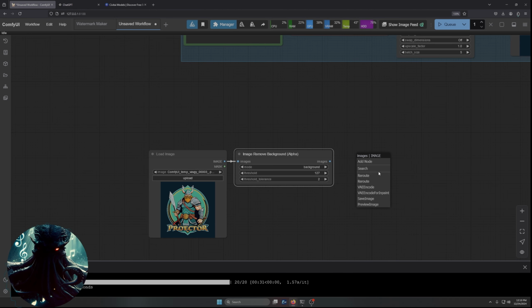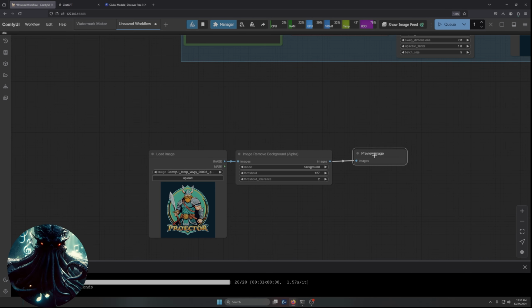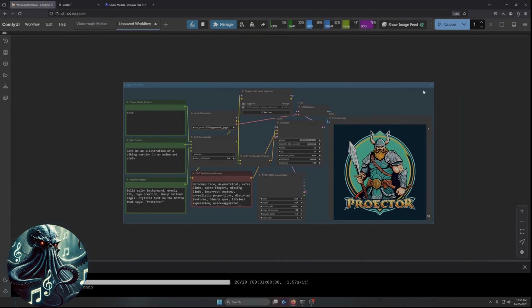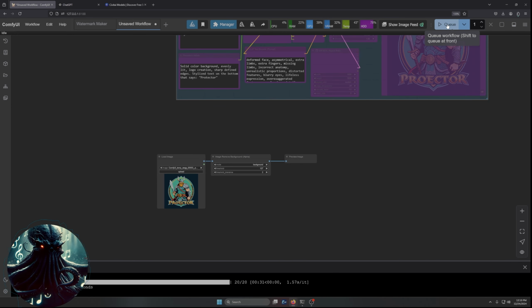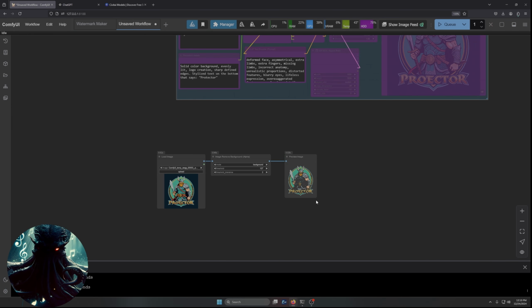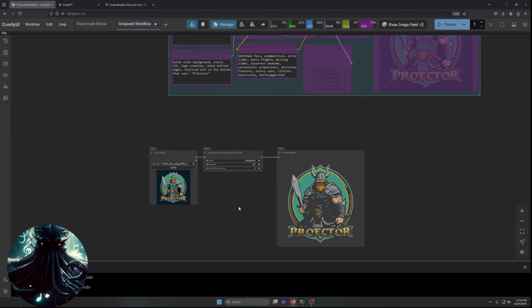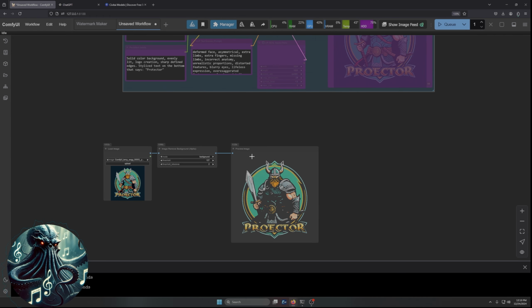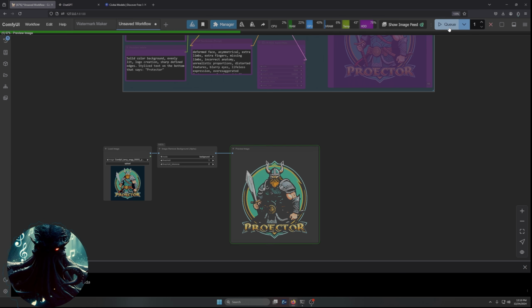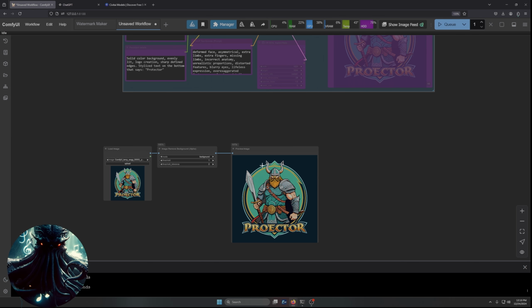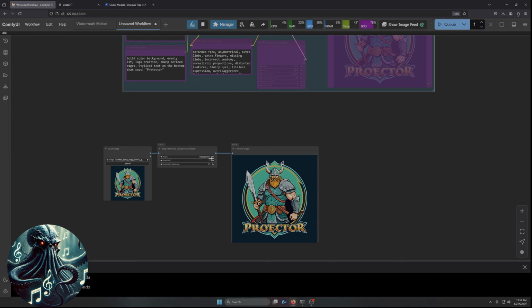So if I do a preview image and I go back up here and I turn that off. If I just do this so you guys can see what it looks like, it does that. But you'd think, okay, does that mean this is all transparent? And the answer is no. If I move this down to 1, for example, we do it again. It pretty much just left it like that.